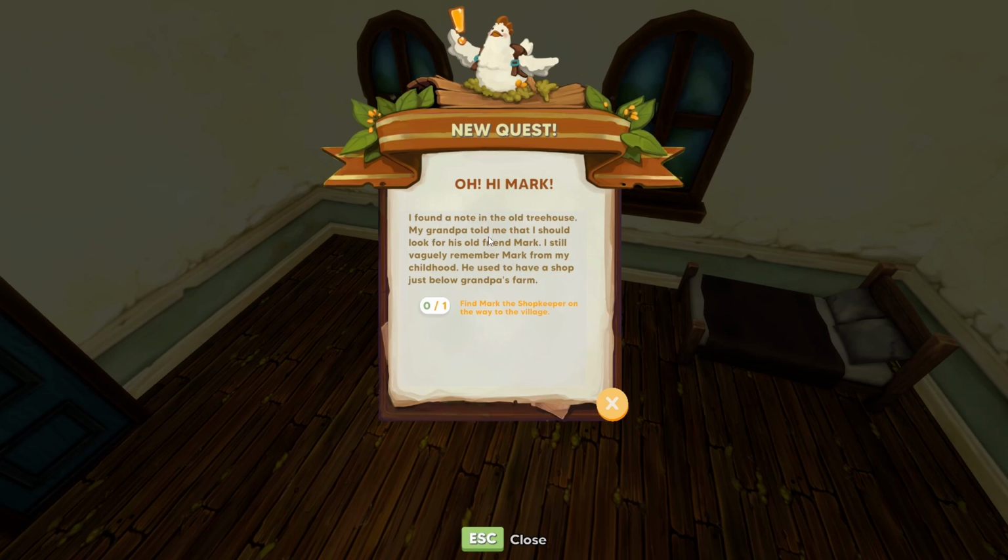I found a note in the old treehouse. My grandpa told me that I should look for his old friend, Mark. I still vaguely remember Mark from my childhood. He used to have a shop just below grandpa's farm. Find Mark, the shopkeeper, on the way to the village.